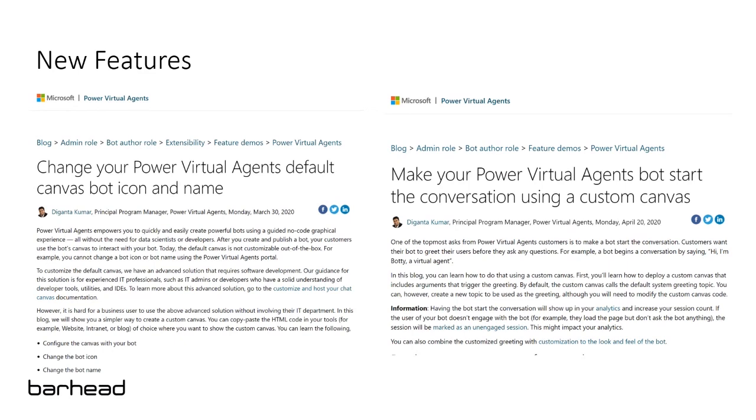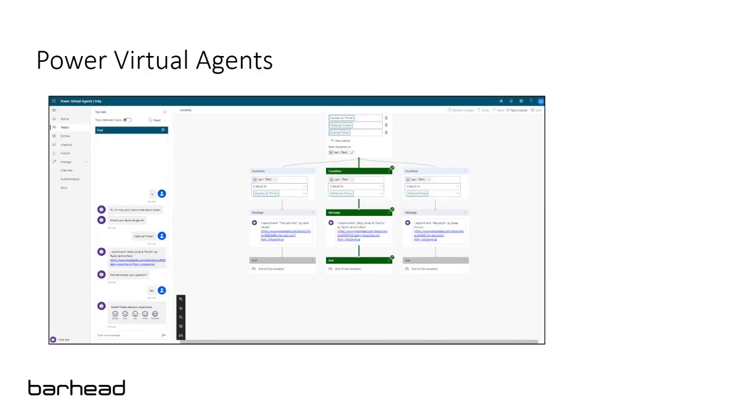And the other one that just came out on Monday this week is being able to get the bot to start the conversation for you. So instead of that scenario where the bot is just sitting there, the bot can actually start with a greeting. So that's been a top asked for feature. Certainly Microsoft pays a lot of attention to the features that are in high demand and get a lot of upvotes in the community sites. So that's always a good way to get your voice heard.